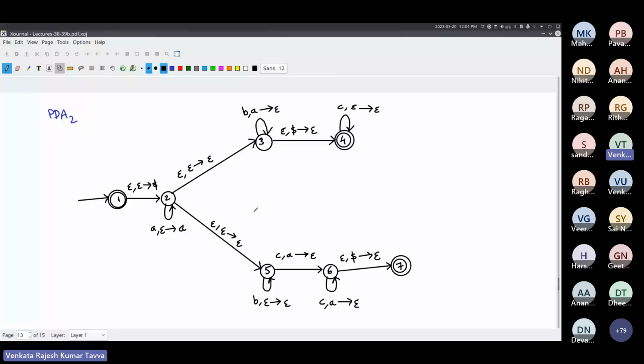So a simple way to fill the table is, if you understand the definition of delta. So what we will do, you see, these three things form the input. In any transition, there are symbols before the arrow and there are symbols after the arrow. So the symbols before the arrow form the input, the symbols after the arrow form the output. Okay, so this is the input, this is the output for the delta function.